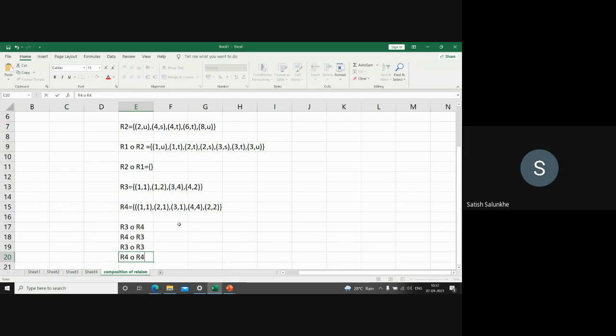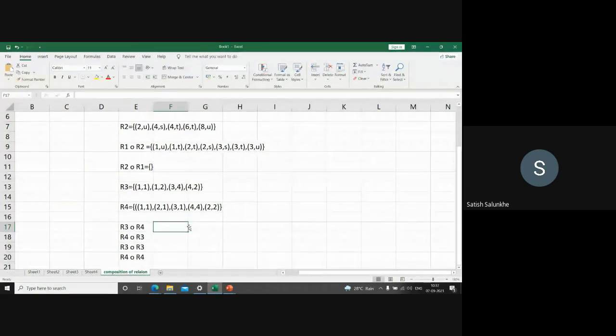So what is the cardinality of R3 composition R4? Sir, 4. 5. Okay. Who is saying 4? Let me know the element. Yeah, come on. I am waiting for the answer. What is the cardinality? First of all, give me the number of elements. Someone is saying 4, someone is saying 5. Any other answer apart from this? Okay, whatever is your answer, let me know now. Those who are saying 4 elements, let me know the element.